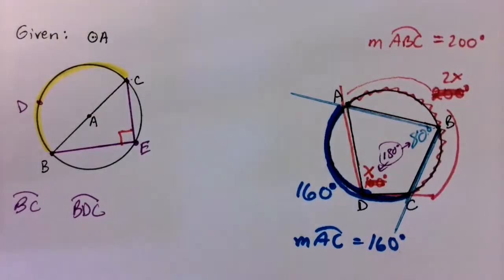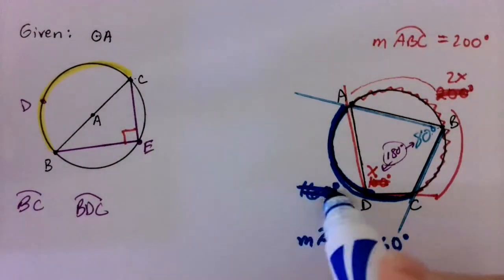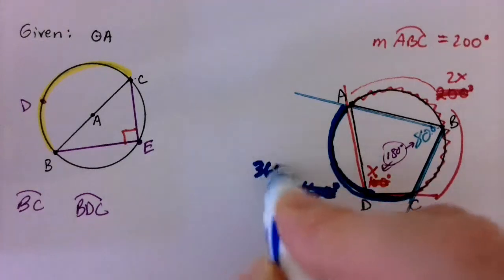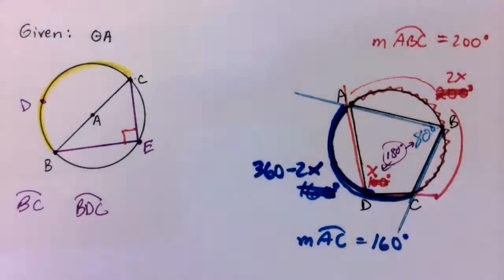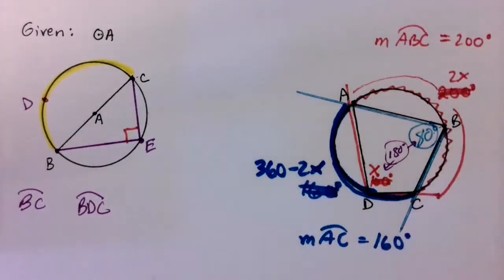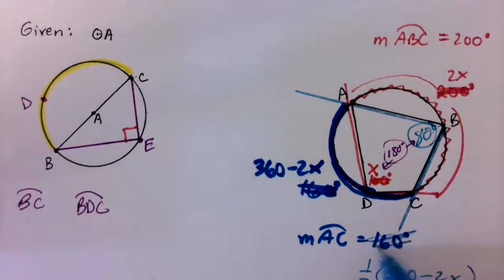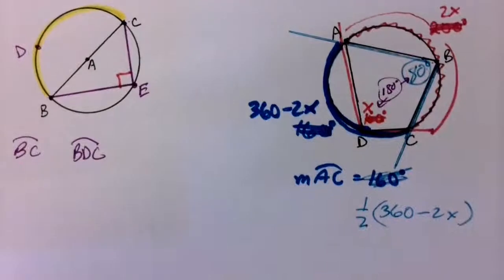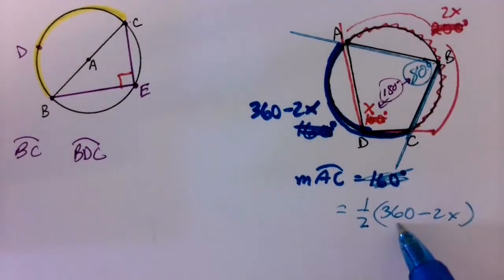And then if that's 2x, well, let's think back to how we got this 160 degrees. That was the rest of the circle, 360 minus 200, so let's call that 360 minus 2x. And then how did we get the 80 degrees? Well, the 80 degrees was really half of this, so I need 1/2 of 360 minus 2x. That was just my specific number. So 1/2 of 360 is 180, and 1/2 of 2x, we can distribute that, is x. Isn't that another way of saying supplement?